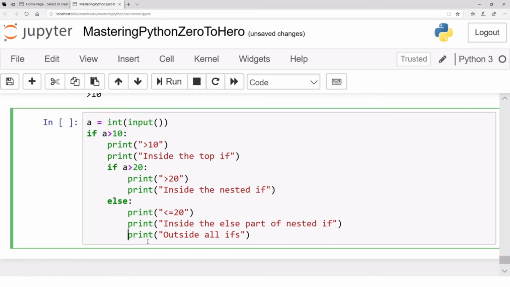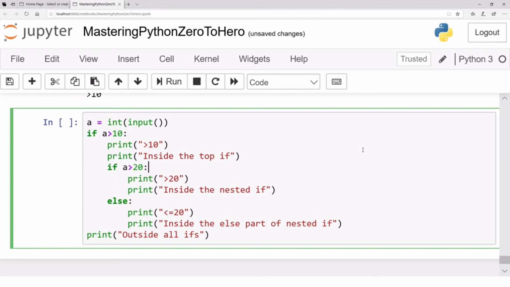If, for example, I align this with this, this particular structure here, then this print statement is inside this if condition. This is the indentation that is defining the placement of different statements. And if the print starts from here, then it is completely outside of all if conditions. It is like this way.